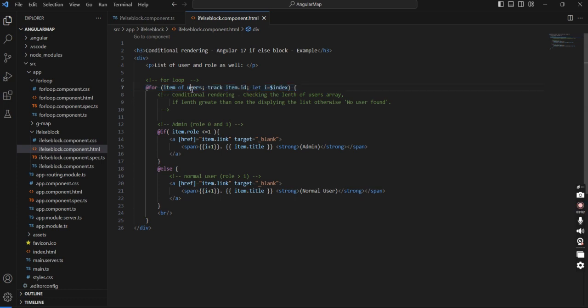Basically, users is the list of users, and items; these are the predefined syntax we are using. The only difference is track and trackBy. Previously they used trackBy, but now it has been converted to track. And here is the index.